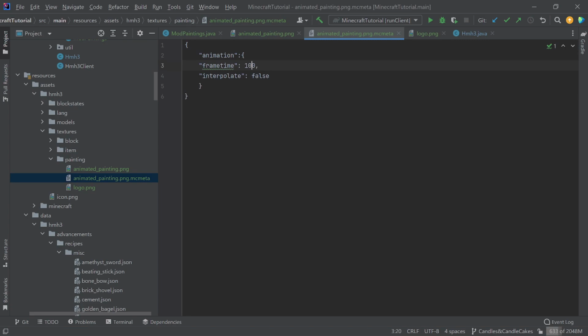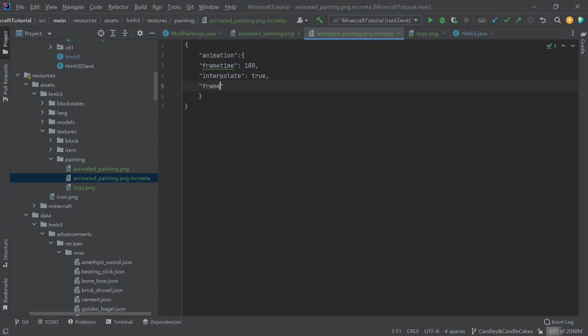But if I set this to true, then it's going to say, here is the frame, and let's slowly change it from one painting to the next within 5 seconds. And I personally love to interpolate things, because I just think they look really cool.